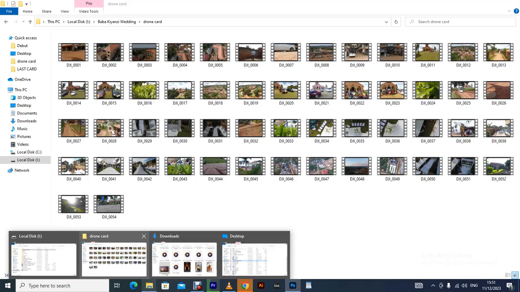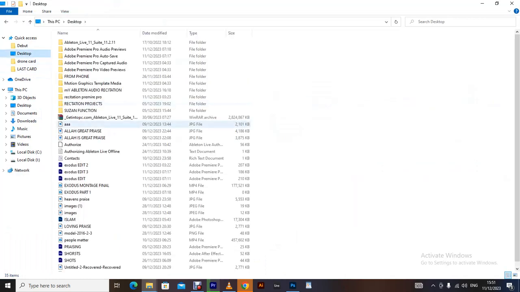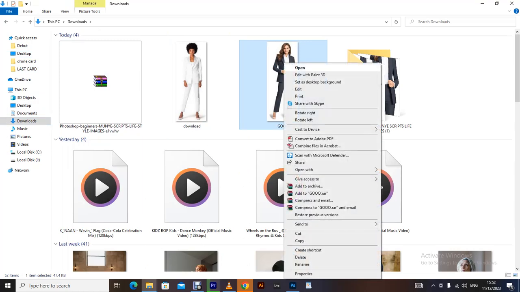Let me see if we happen to have a photo that I can play around with. So let us go to our downloads where we have different pictures. We right click on this and click open.